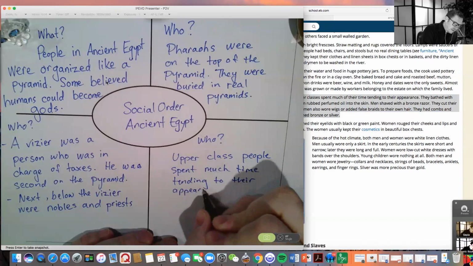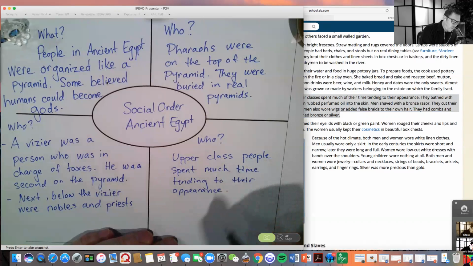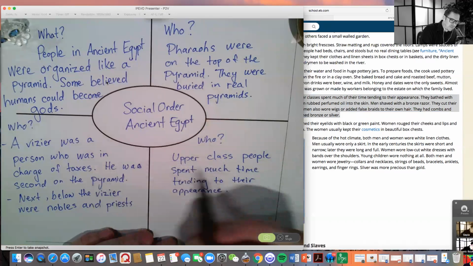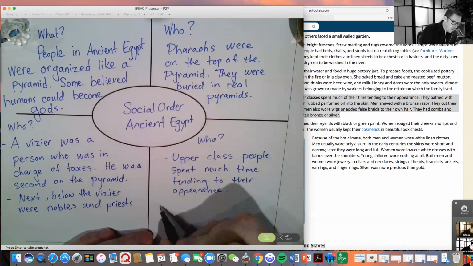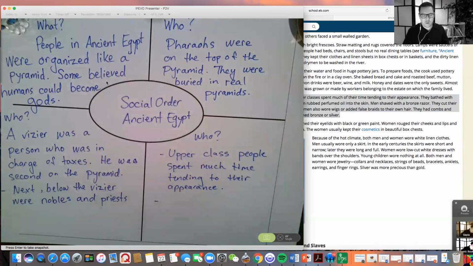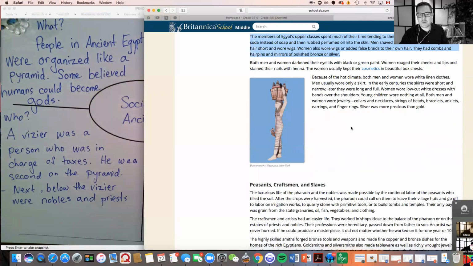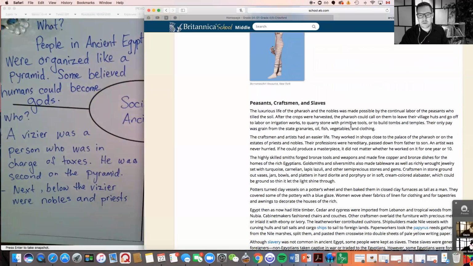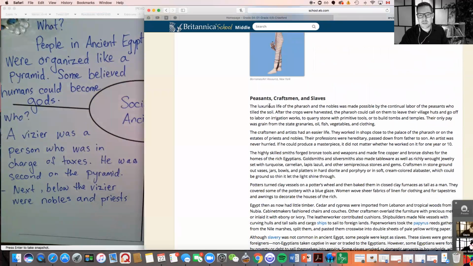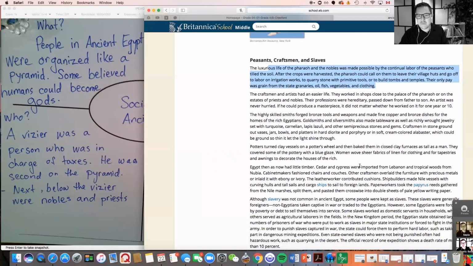And it'd be neat if we could talk about, because we have a lot of upper class people here, maybe we can talk about one lower class idea. Okay, so one big thing I know about Egypt was slaves. Okay, so we can talk about slaves, but this is neat too. We have all of this stuff about social order. All right, and we can include any of these here.